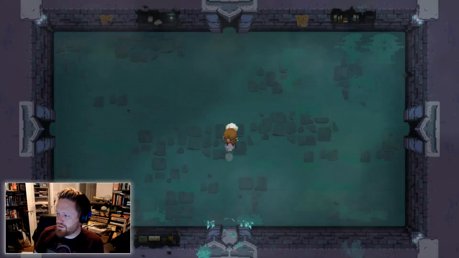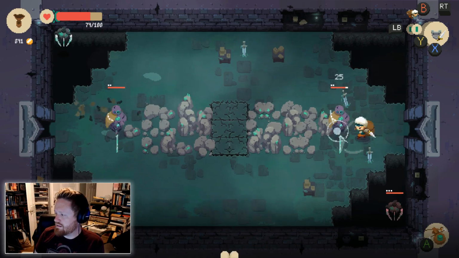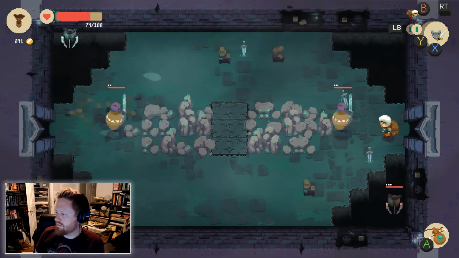Okay, so now I'm going to level 2 of the dungeon. So the monsters will get harder. Oh, whoop. Ow.